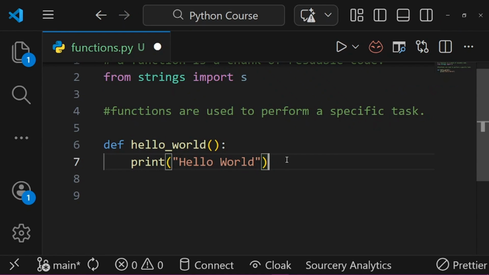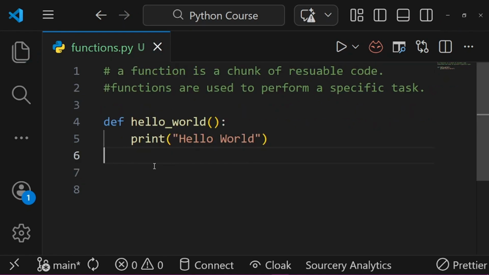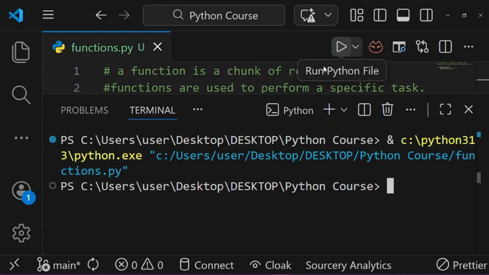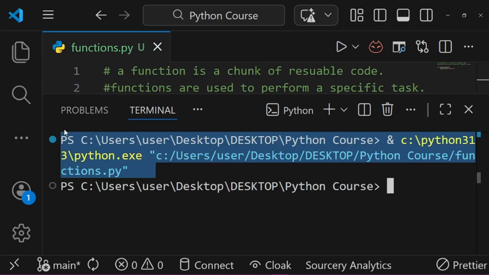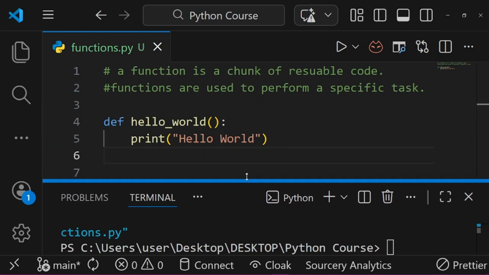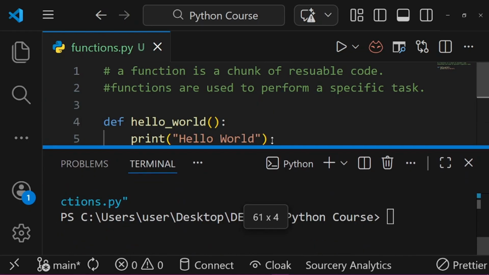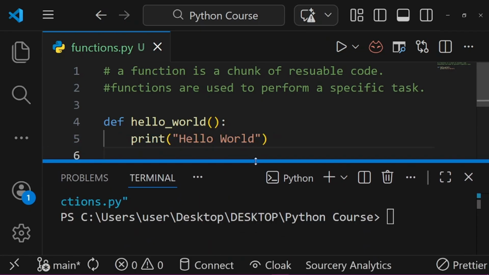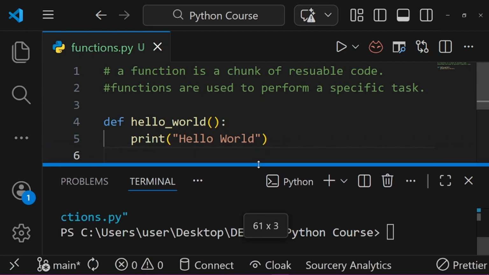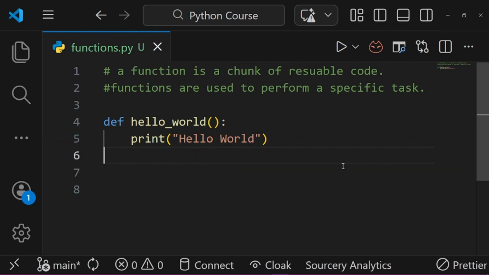Good. So I want to show us something, so I'm just going to run this. When I run this, we see that we don't have any errors, but nothing happened. We didn't receive any output. Throughout this course I've been saying that when we want outputs, we do a print. When we write it, we won't get anything, but when we do the print to get the output, we get it. I know that's what I've been saying, but with functions we do something very unique and very different. Let me try to show us that.